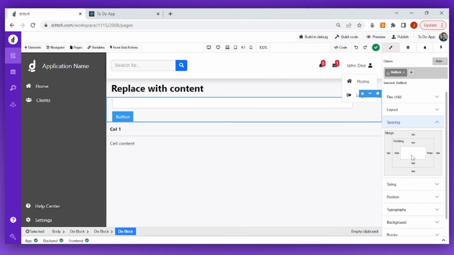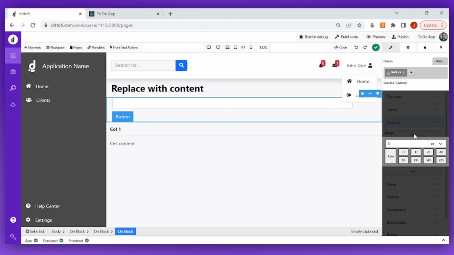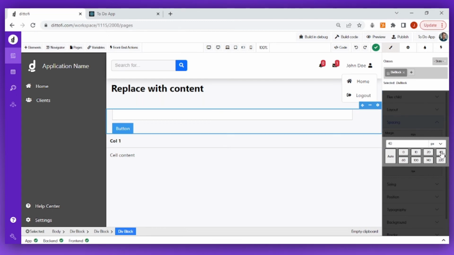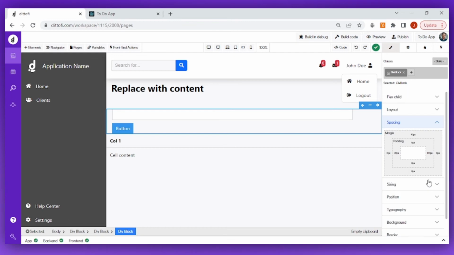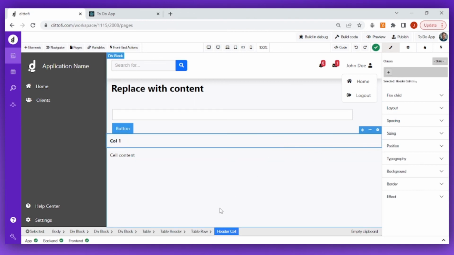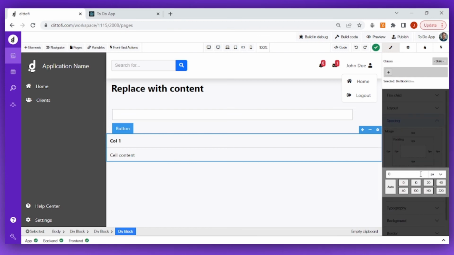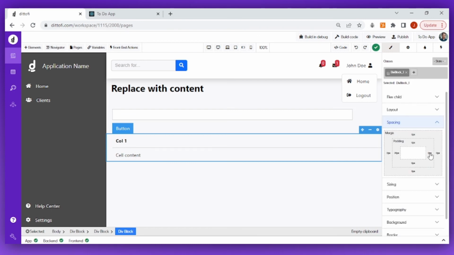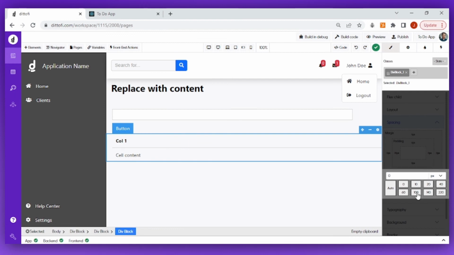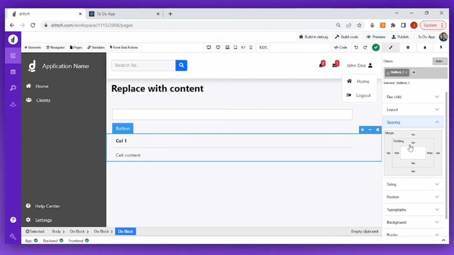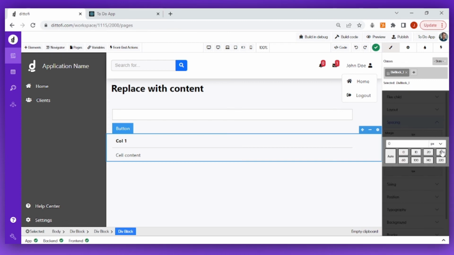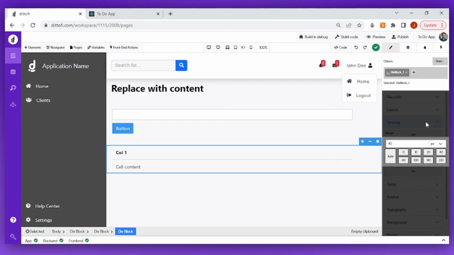Lastly, set the spacing outside of the div block to 40 pixels by clicking on the outside of this graphic and setting the pixels to 40 like so. Repeat this for the table element here. So we are going to select the table element and then use the breadcrumb trail to navigate to the div block container. We are then going to go over to the styles panel and add 20 pixels of spacing inside of the div block container like so, and set the spacing on the inside of the div block container to 100 like so. Finally, we can add margin to the top of the div block element like so.